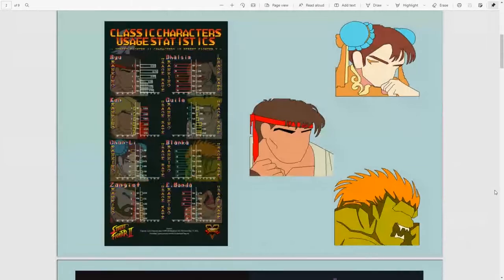So the first project that we have here is the infographics. These are something that I made in Graphic Design 1. What I used to make these were Illustrator and Photoshop, and it was just a simple infograph using information from a certain game, comparing the usage of characters from Street Fighter 2 to Street Fighter 5, and I used Illustrator to make the silhouettes that you see on the right.